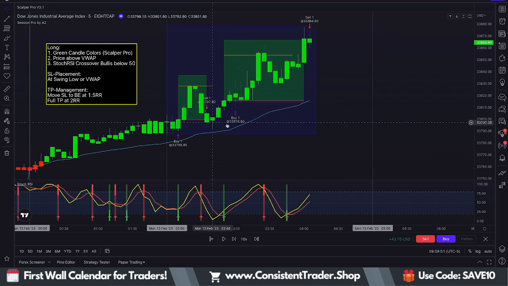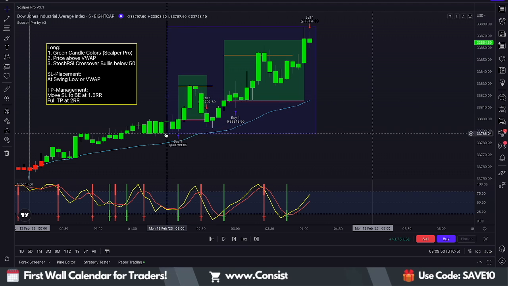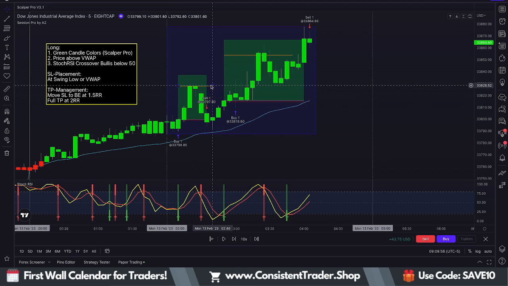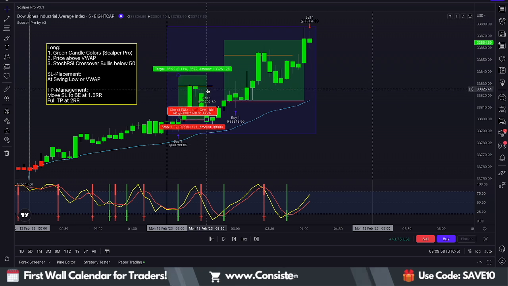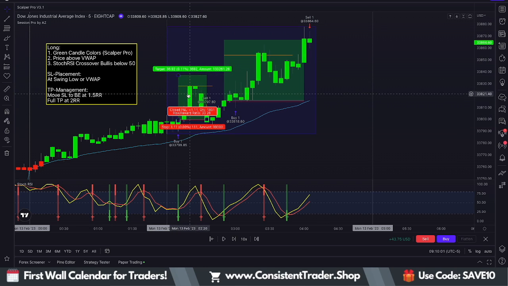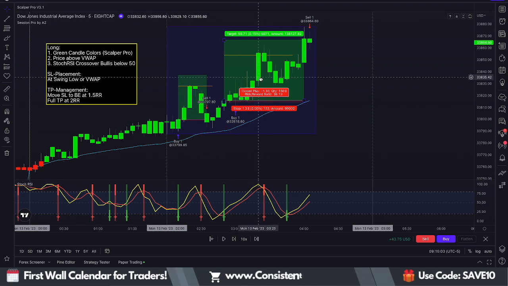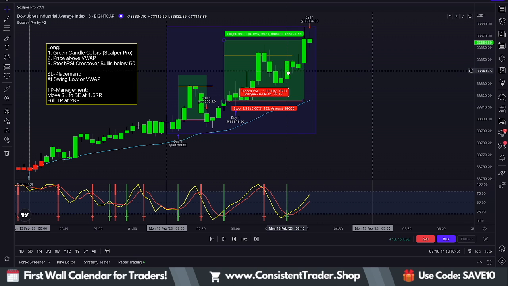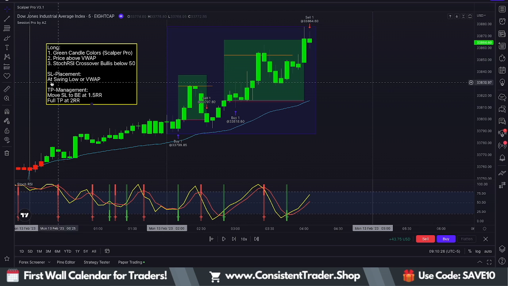Alright, so those are two examples for a long position. Once where we hit our 1 to 1.5 risk to reward ratio target, and then we have been stopped out at break even, so we did not lose anything on this trade. And our second trade that hit 1 to 1.5, pulled back, and it would have even offered another entry opportunity right here on this candle, but we do not take trades within trades just to protect our capital with this strategy, and we eventually hit our take profit target right here at a 2 to 1 risk to reward ratio.